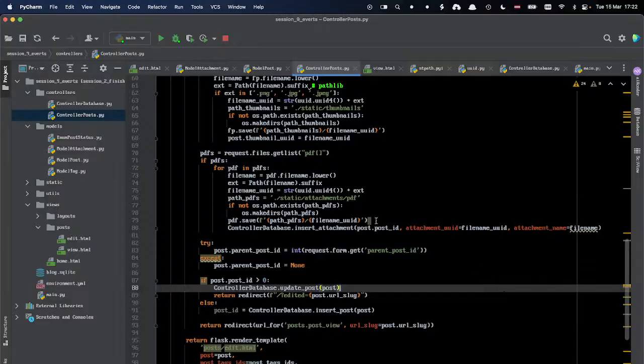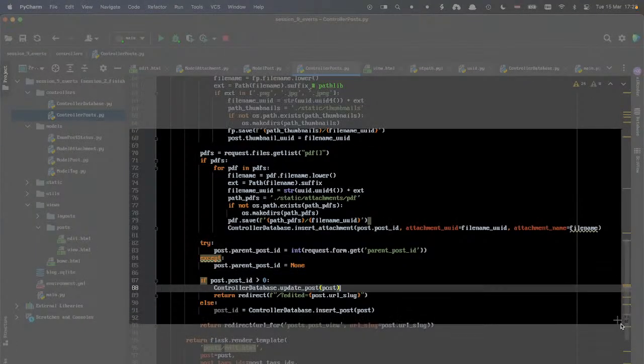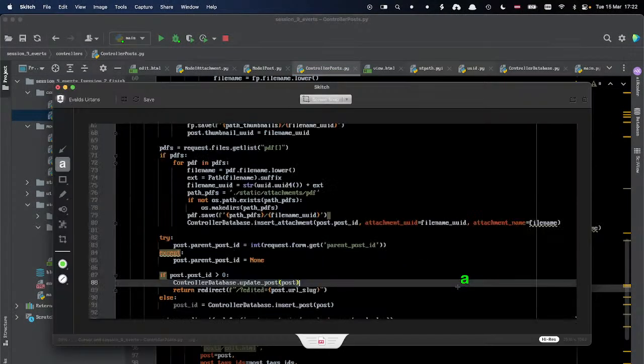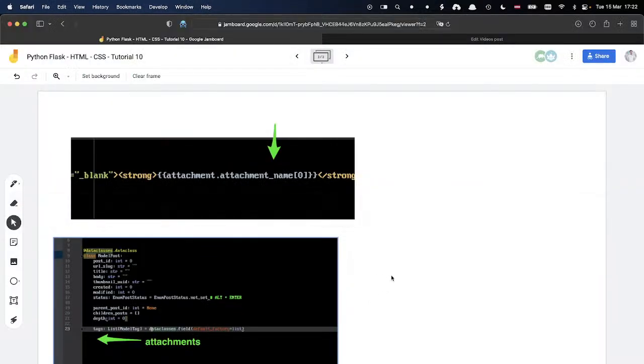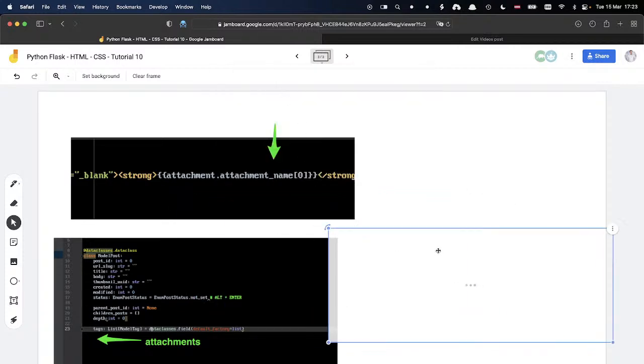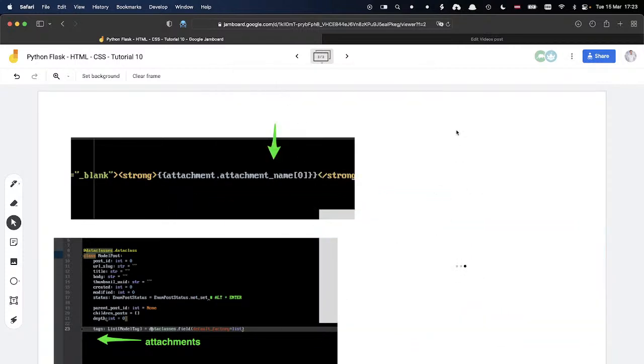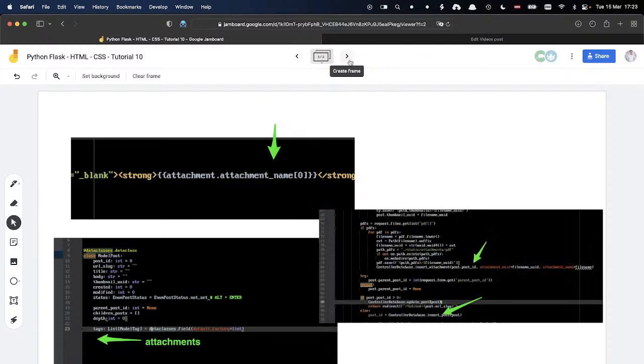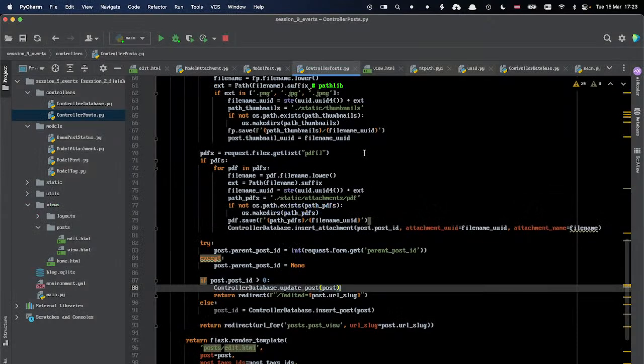If I try to do this the first time, it will fail because the post is created only here, but I already need the post ID here. It will fail if I try to add an attachment immediately after creating a post, without first saving the post and then adding attachments. These are quite significant logic bugs. Okay, so that is that.